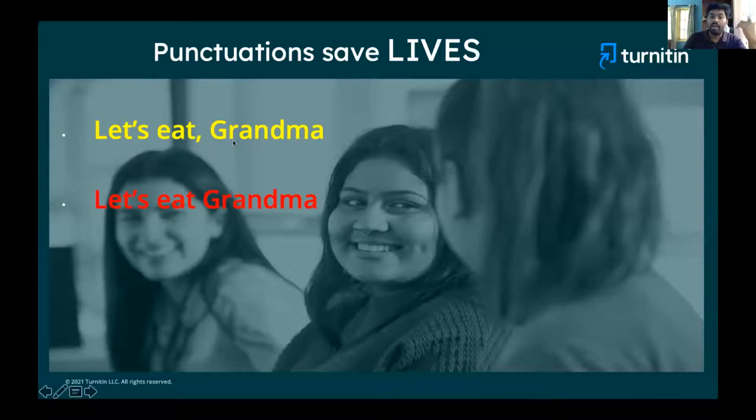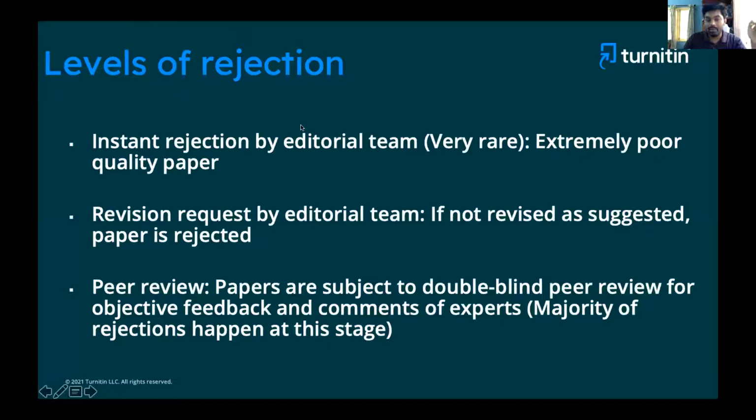Most of the Turnitin tools have a grammar check. The best example is that small punctuation can change the whole sentence. Here, one small comma will make a whole lot of difference. So you need to have grammatical understanding also. We are from non-English speaking countries. We make grammatical mistakes when it comes to English. So there are tools like ETS, E-Rater, and Turnitin. There is Draft Coach, and citation tools, which will help you understand what grammatical mistakes you make. And also you will be able to correct it and submit it again. So punctuation is also very important. That's one of the examples.